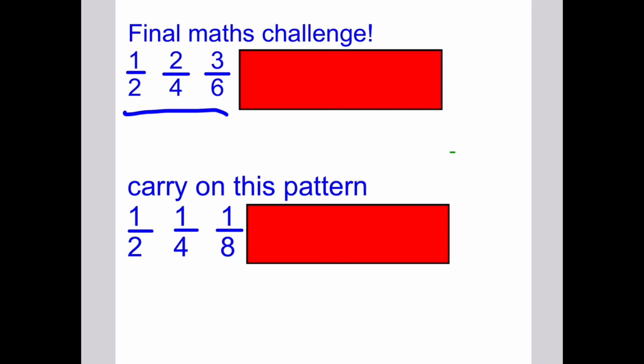Then underneath, we've got another sort of pattern. You might recognise this from when we were folding the bits of paper. It starts with 1/2, then it's 1/4, then it's 1/8. Can you carry on that pattern? The top number in this one is staying the same. It just says 1, 1, 1. But the bottom numbers get very big very quickly, just like when you were folding the paper. So see if you can have a go at carrying on those patterns.